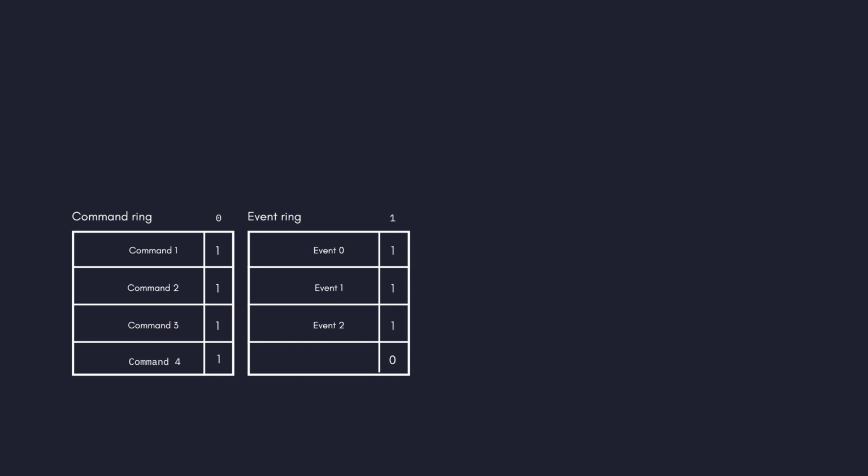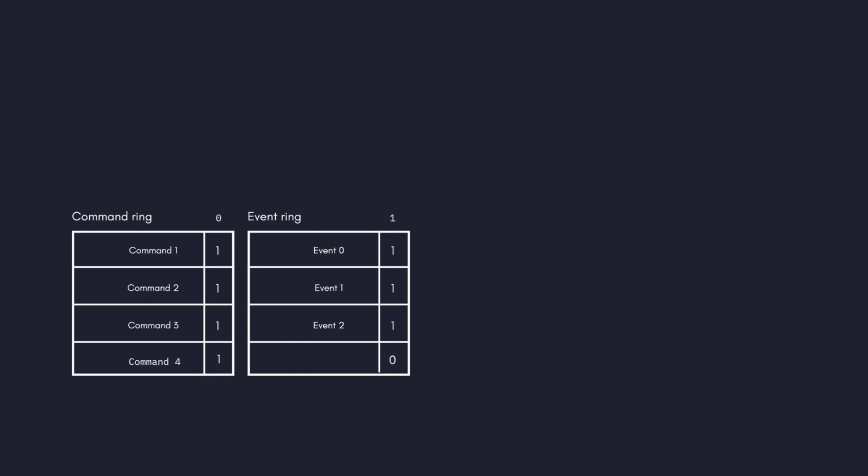But once we reach the end of one of these rings and we need to loop around, what we're going to do is switch the value that we look for. Whereas before we considered 1 to be a valid entry, now we consider 0 to be a valid entry. Because all the entries that are written there right now are no longer relevant, because they've already been processed, they have a 1. And new entries are going to have a 0. And now we're going to read until we find a 1, at which point we know that we've read all the valid entries.